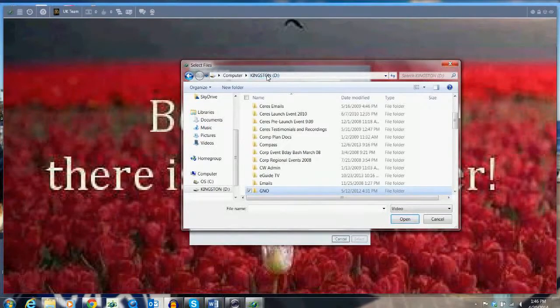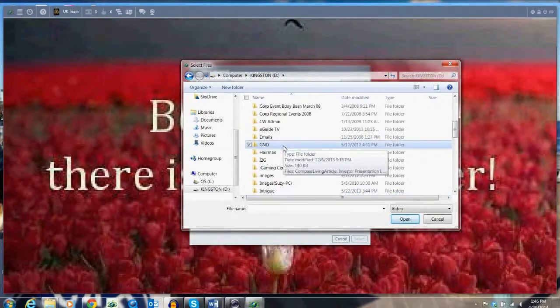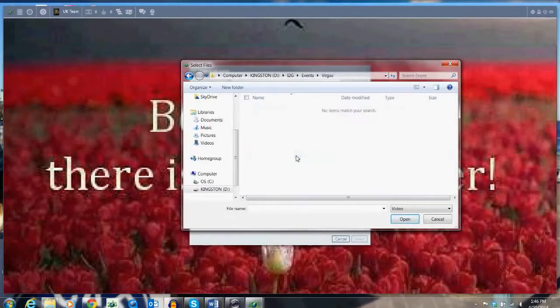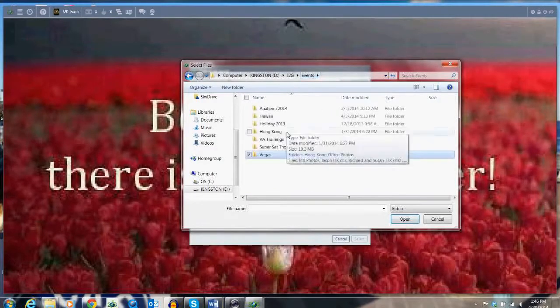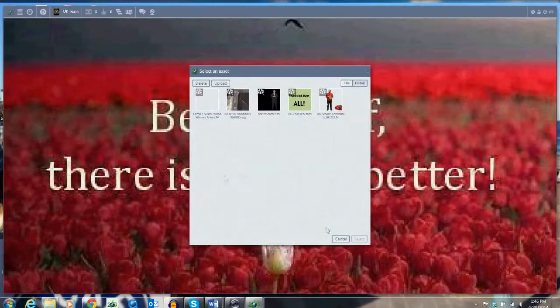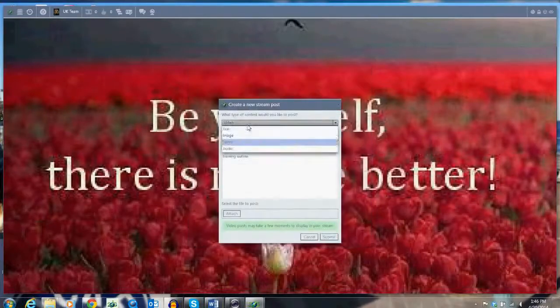So I would have to go somewhere where I've got video files, and then I would know, okay, here's places where we've got video files. So it will bring up video files, and then I can upload them from there, and I just click on upload and then select. And the same thing with an audio.